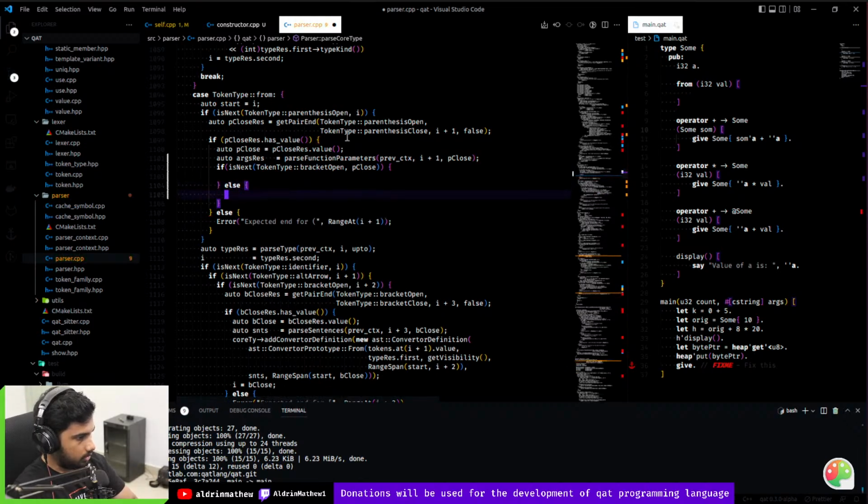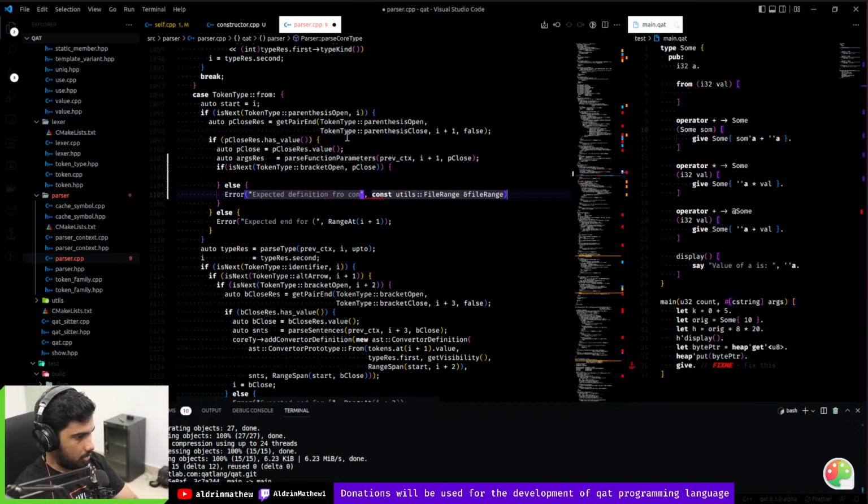Else it's an error. Expected... Right now you always need a definition for any function or operator or whatever. In the future we'll be changing that. You can add prototypes for functions without defining it, and make it external.